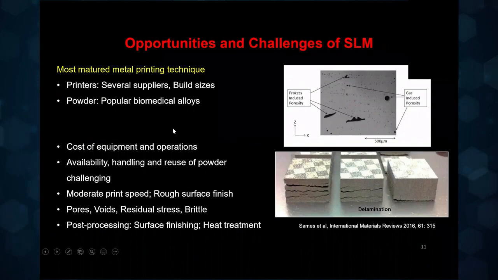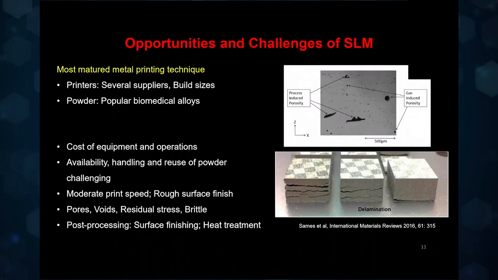But there are a lot of other challenges and difficulties with this. Number one is the cost of the equipment. These printers will cost tens of lakhs, often a couple of crores, and you can see how many parameters there are, which means that maintaining the equipment and having technically qualified staff to run it, all of this is a costly affair. Then handling the powder and even getting the powder in the first place, especially if you're thinking of a new alloy, would be a challenge.